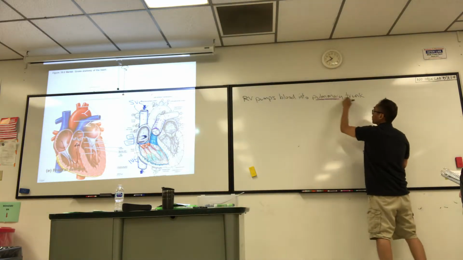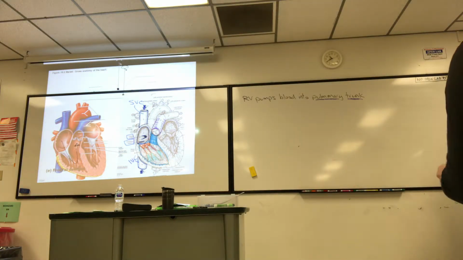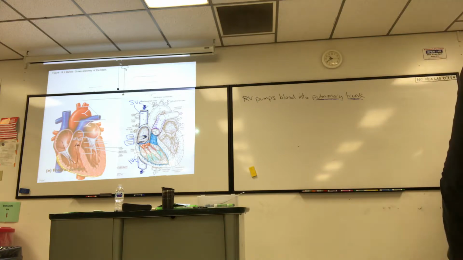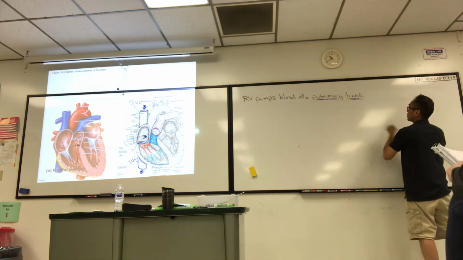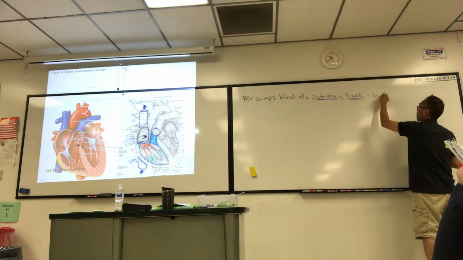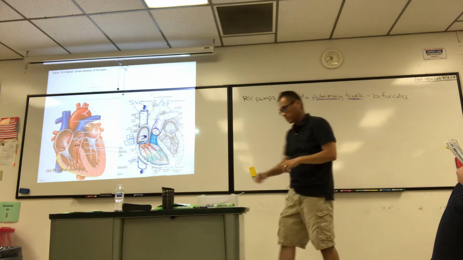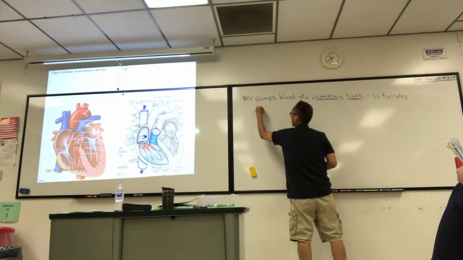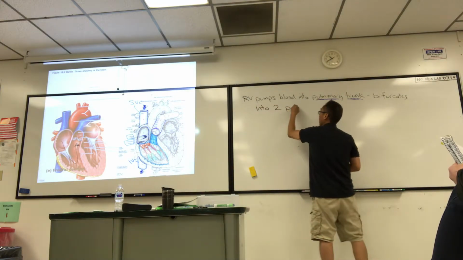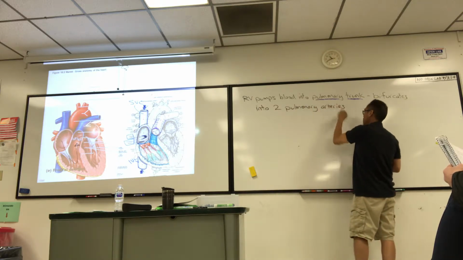Here's a question to see if you're following me. Is blood at this point oxygenated or deoxygenated? It's deoxygenated. This is still before it went to the lungs. In fact, the pulmonary trunk will bifurcate into two pulmonary arteries. Bifurcate means like fork into two. Bifurcates into two pulmonary arteries.